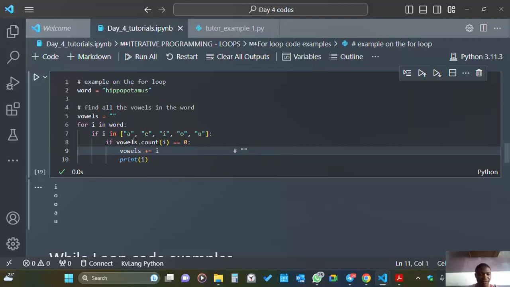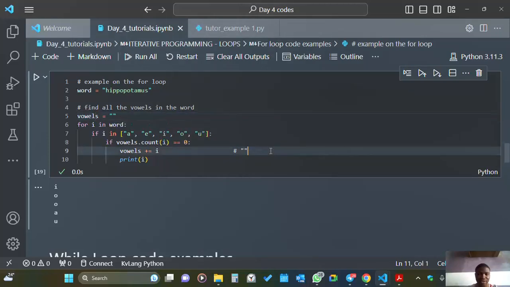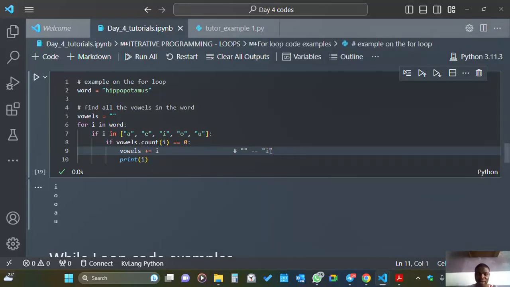Now vowels dot count I counts the number of I's in there, and the number of I's is 0 because there is nothing in there. Now, add that I you've picked to these vowels. So from the second instance, what we get is something like this with an I. Now add it to it and print I.